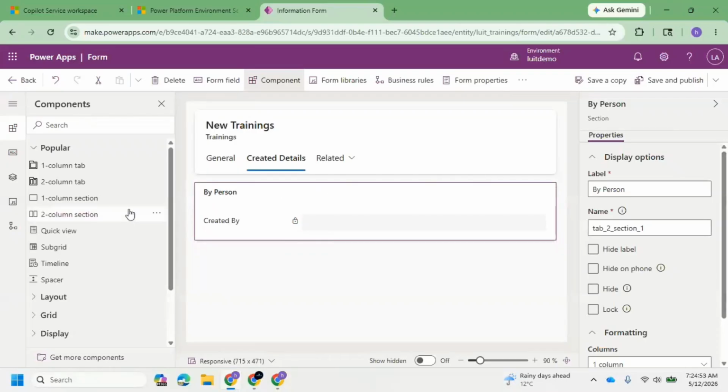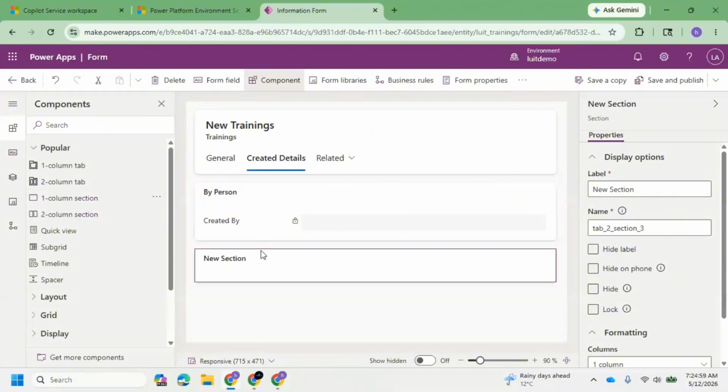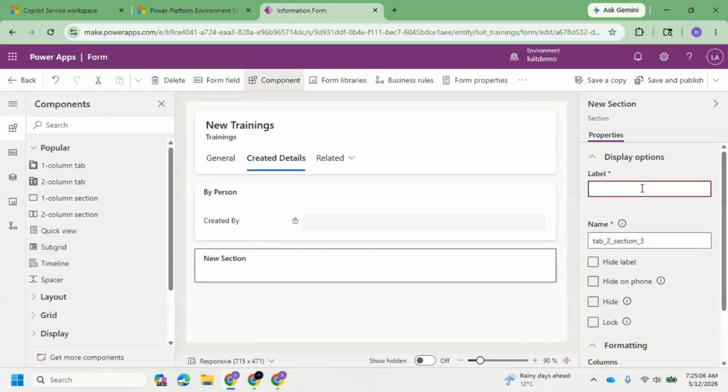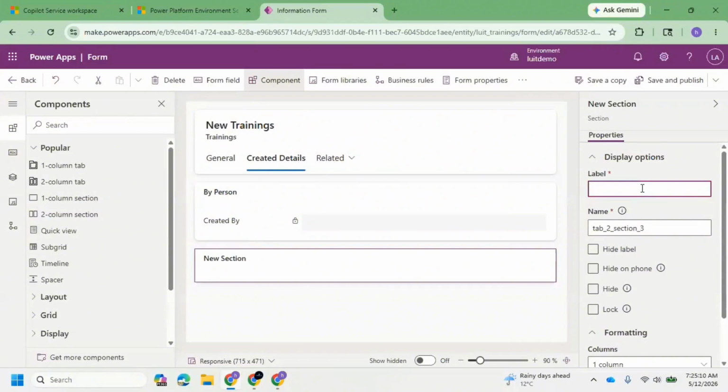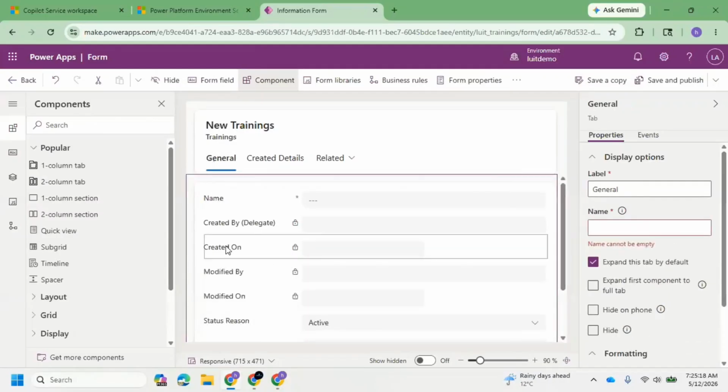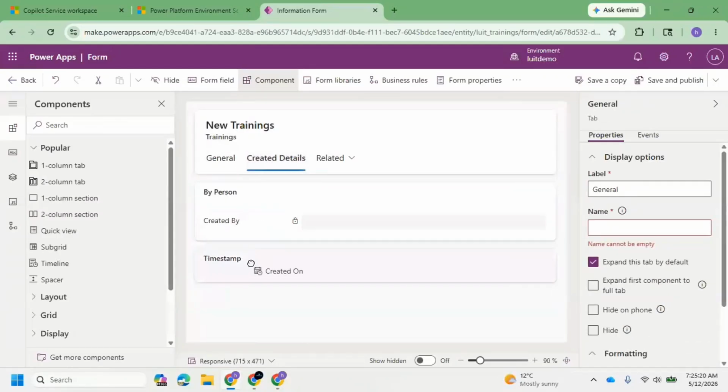In that scenario, you add one more column section here. If you click on this one, a new section will be added here, to maintain by person on time. Now you want to move this creator into that particular section.